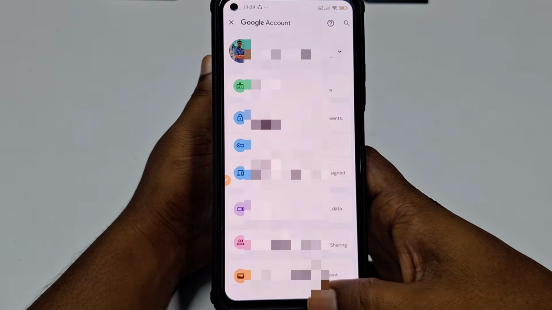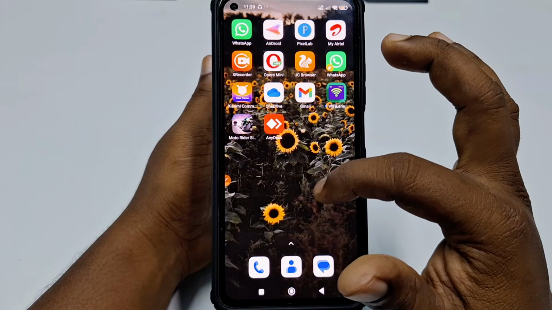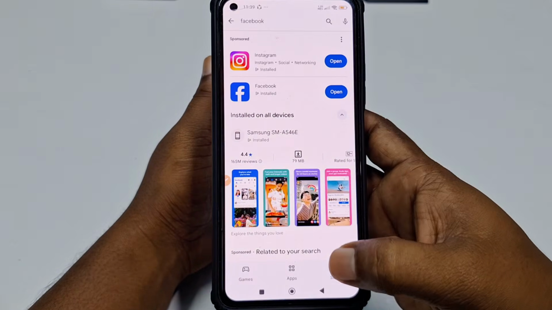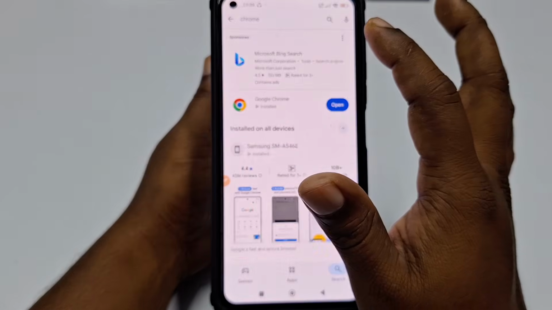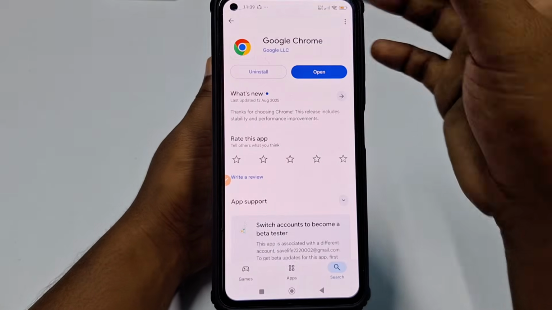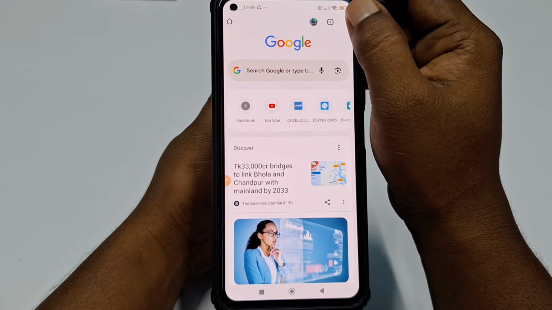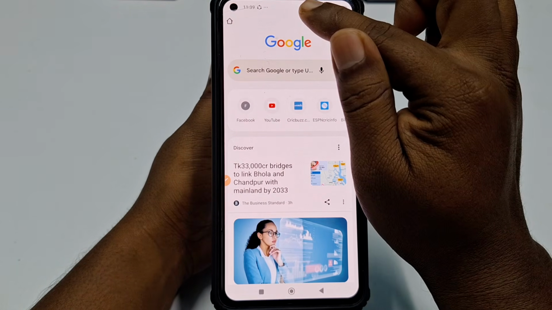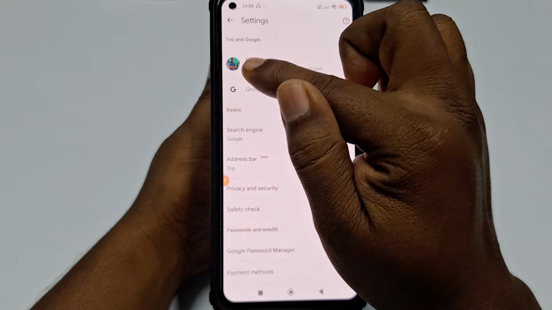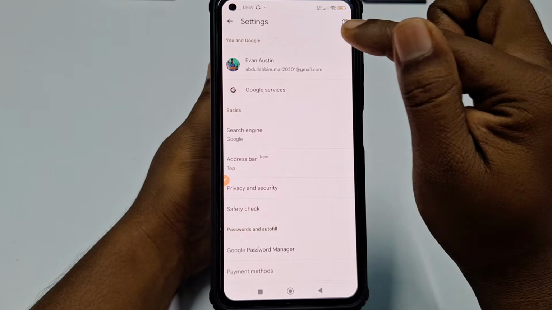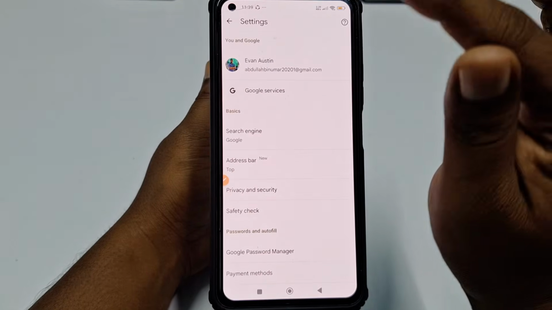And if you don't find from there your password, let me go to Play Store again, and you need to install one application in your phone which is Google Chrome browser. And after that let me click here open option. Then you need to click here your profile icon, and you can see I have got one email account in here. Okay, so you make sure you have also got your that email account.